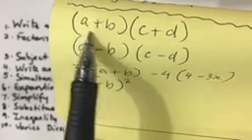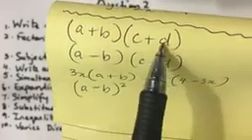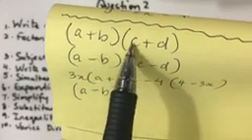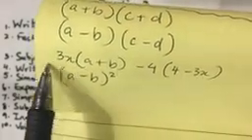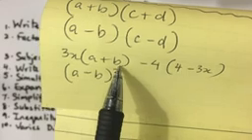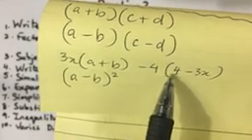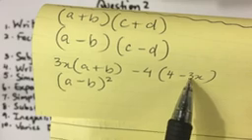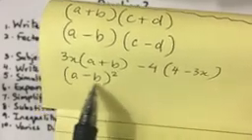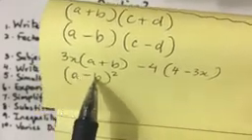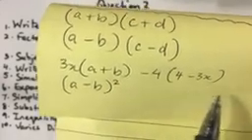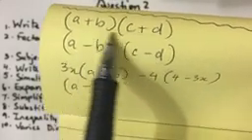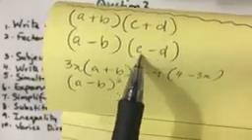So in the first step, it's a times c, and then a times positive d, and then plus b times c, and then plus b times plus d. So this one is the same steps as the first one. Then for something like this, it's 3x times a, and then 3x times positive b, and then minus 4 times a, and then minus 4 times positive b. For this one, we need to expand this. So a minus b squared is the same as a minus b in brackets times a minus b in brackets, and then we expand it like how we did in the first 2 examples.